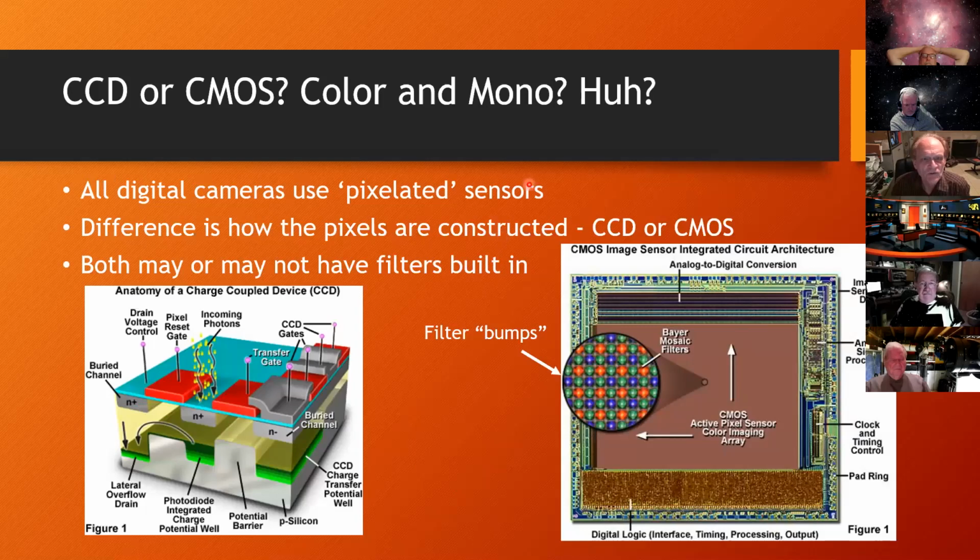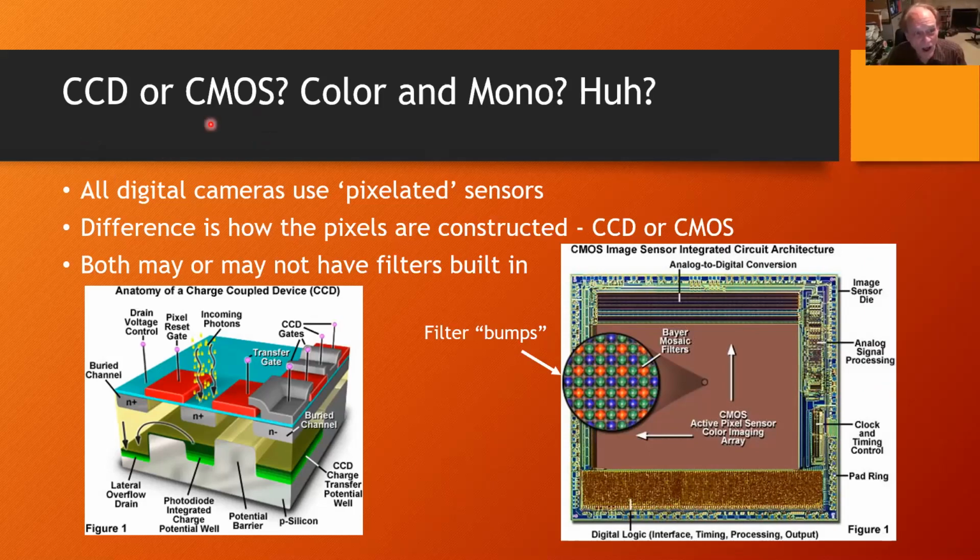One of the first things you'll hear when you get in this racket is CCD or CMOS. CCD stands for charge coupled device, and it's really an architecture of the sensor. CMOS is kind of a misnomer also. It stands for complementary metal oxide semiconductor, but it's also an architecture. So it's kind of confusing. On the one hand, they're talking about a processing technology, material processing, not software. In the other case, they're talking about a sensor architecture. So they're really confusing terms to a lot of people.